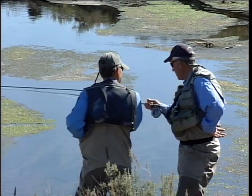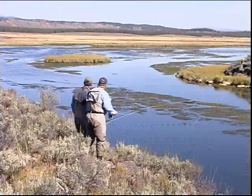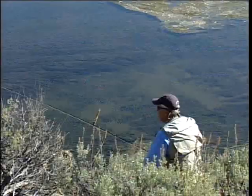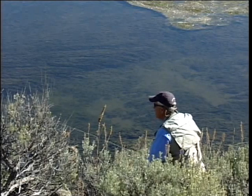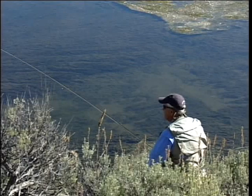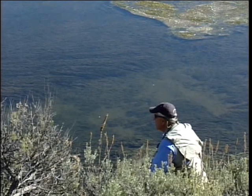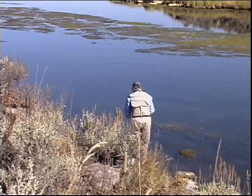I'll tell you one thing I've got going for me is this little nymph you gave me — that little flashback Baetis major. That is a good-looking nymph. I'm going to sneak down there and see if I can get a cast. You're going to have to instruct me because I won't be able to see those fish when I get down there. If I could just get this fly out without spooking him... I landed it on him. Okay, that didn't spook. They're probably just in a little deeper water. He's looking — he moved a little to the side. He moved that way. That was a perfect cast. I'm casting further upstream — get it down to him. There he goes. He moved over like he took. Oh!